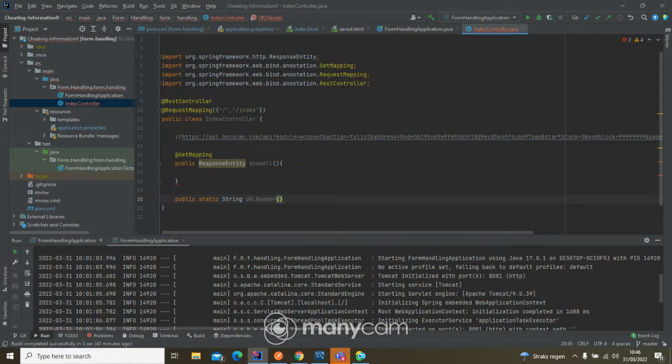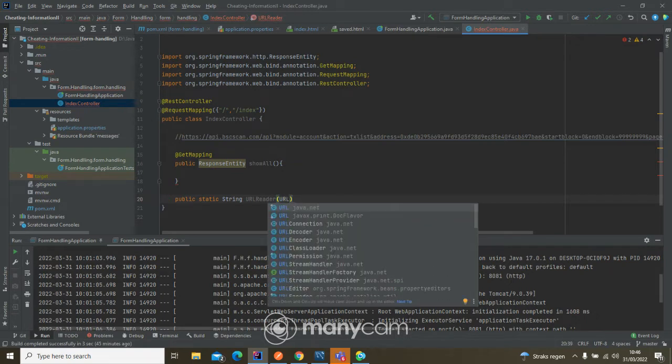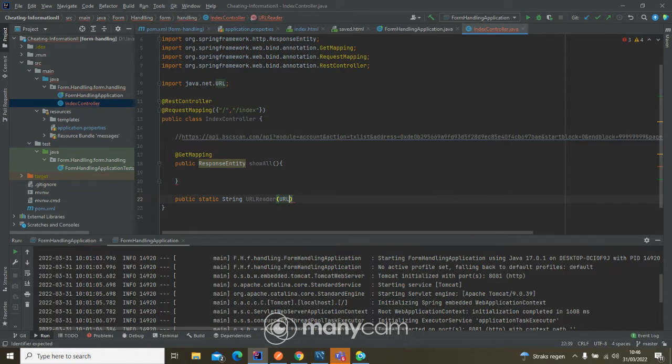This method accepts one parameter, a URL, and I work on that URL. We want to read the output of a web page.